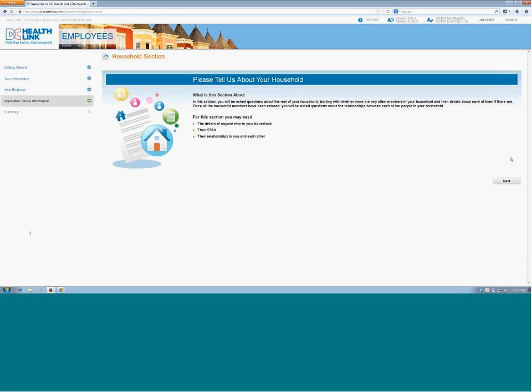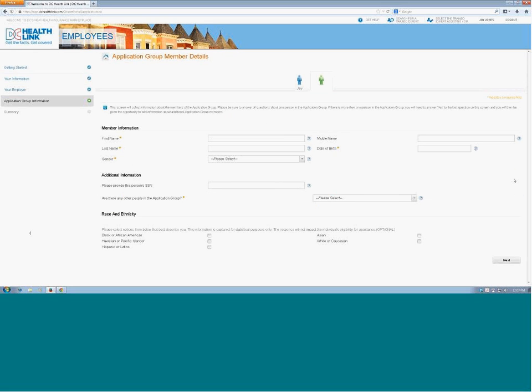The next section of the application is for filling in information about dependents. So the first dependent I'm going to enter is Jay's spouse.